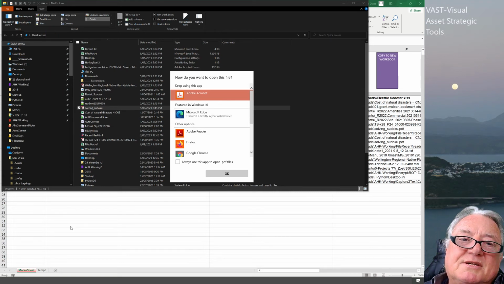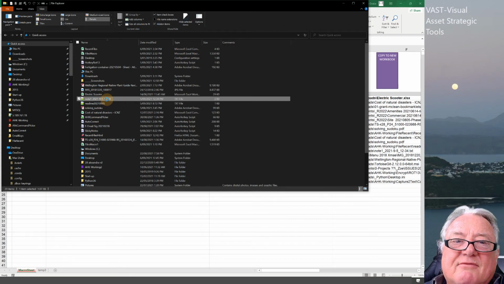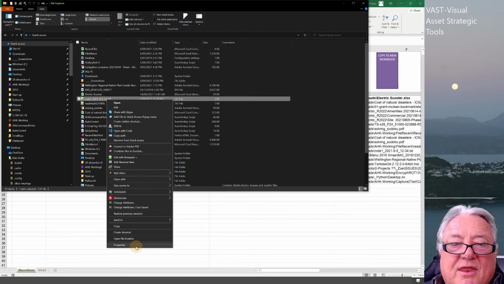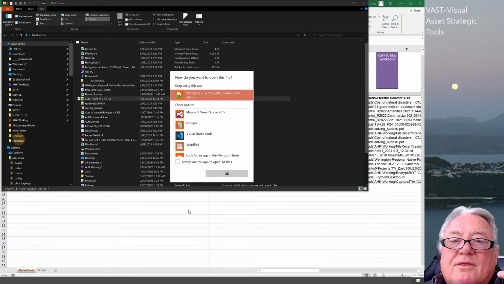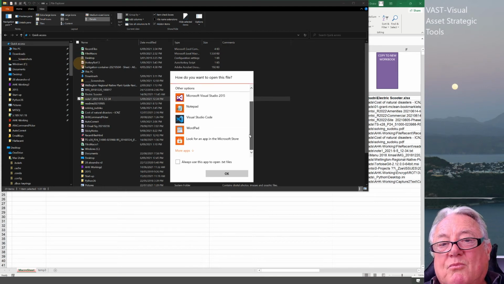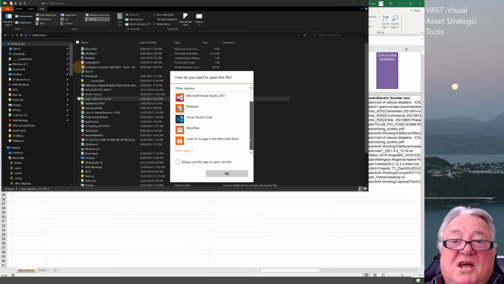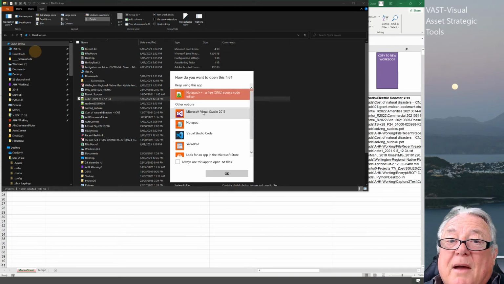But what that means is that if I've got a Word document through there, so this is a .txt type file, I can say open with, choose another app, and you'll find that there's several. I can open that up with VS Code, I could open it up with WordPad, I could open it up with Windows, I could look for other programs, or I can open it up with normal Notepad.